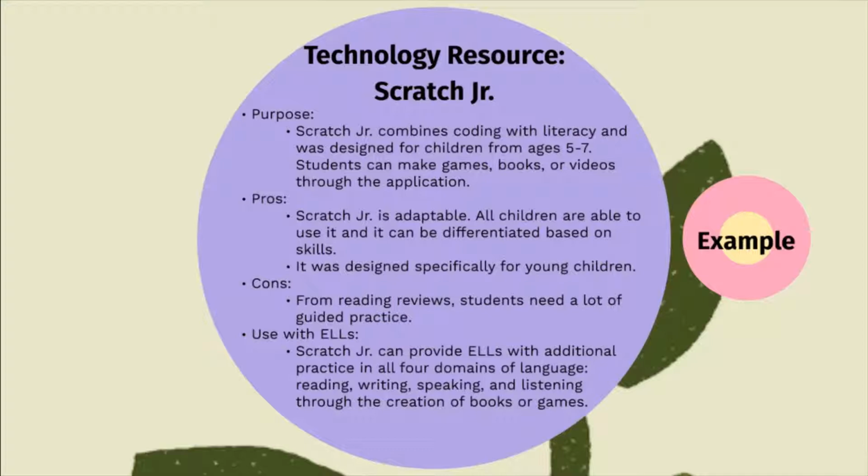My last section is about a new technology resource, Scratch Junior. So the purpose of Scratch Junior is that it combines coding with literacy and was designed for children from ages 5 to 7. Students can make games, books, or videos through the application. I found out about this through posting in a Facebook group of other kindergarten teachers. I really wanted to make sure that if I was going to look into using a new tool, it's something that my students could actually benefit from.